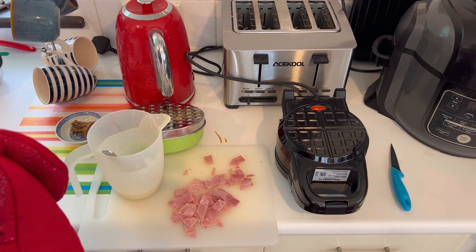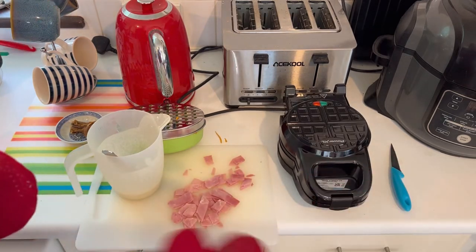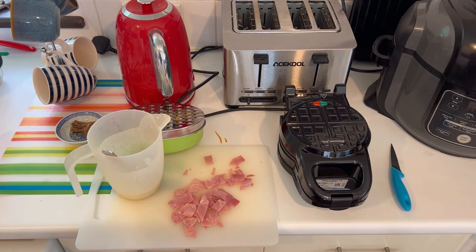I think we're at that point now. Let's turn it over one more time. Give it a couple of seconds. Wow, there's still a lot of steam escaping from that. Yeah, but at what point are waffles done? When that green light comes on again, I'm going to say it's done. One more time, one more round. No, I think we're good. Okay.